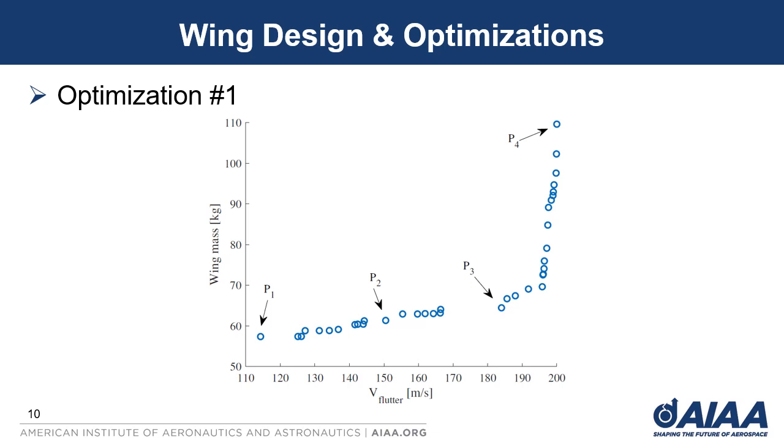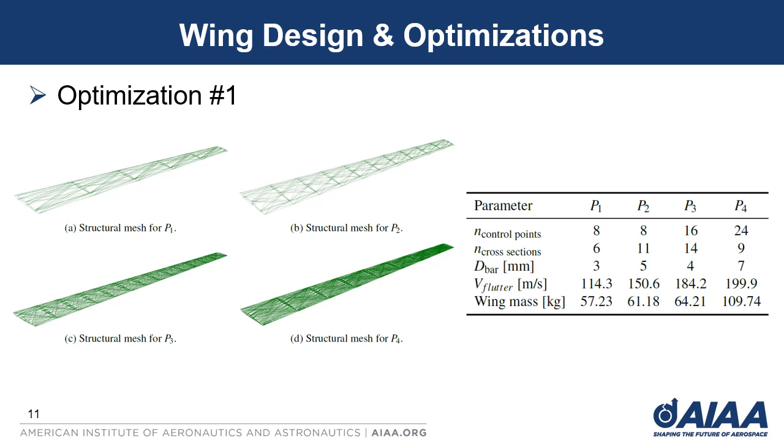Regarding the design variables, the optimizer found different combinations that delivered that result. Selecting 4 points from the Pareto, we have four different options for the wing design. P1 is the case where the wing has the lowest weight and worst flutter speed in that range. At the other end, P4 is the case where the aircraft has the highest weight and the best flutter speed in that range. The other points between P1 and P4 have different combinations of the design variables.